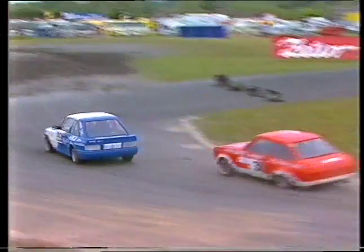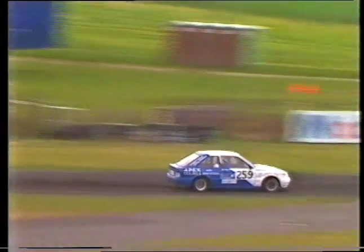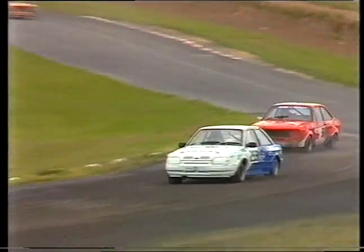Yes, Francis got the grip, but turned left, and unfortunately has pulled the left-hand front wheel out of the cart. But Stewart is away now at the moment, with Francis, I think, having pitted. He won't be taking part for the rest of the afternoon. Stewart with a nice lead as he comes in, tucked in there behind by Farrell.